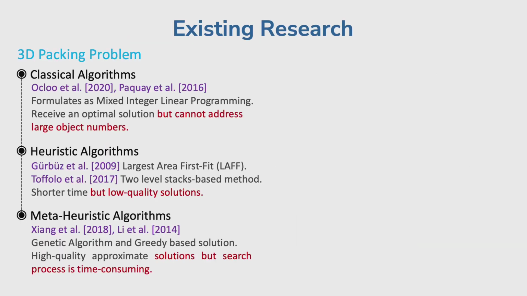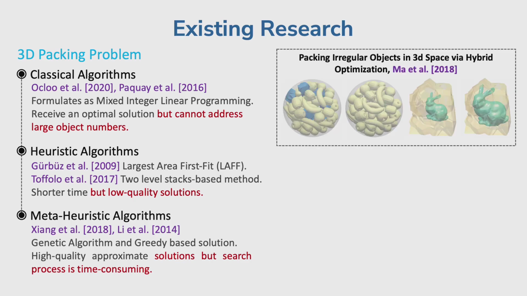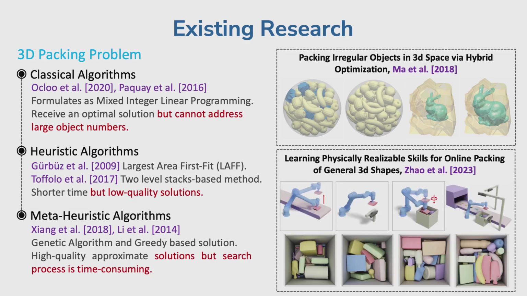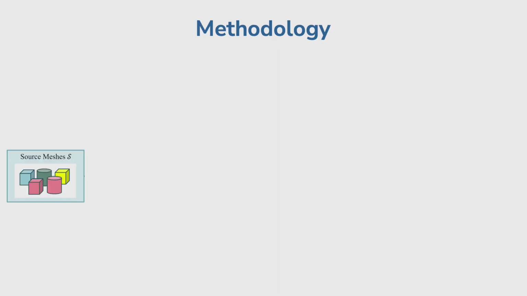The classical approaches produce high-quality results but struggle dealing with large number of objects that often require significant amount of processing time. The closest to our setting is the work by Ma et al. that uses a multi-stage framework and involves object swapping, enlargement, and replacement to reduce the gaps. Zhao et al. divide the objects into convex shapes for efficient collision detection in physical simulation and pack the objects in an online manner.